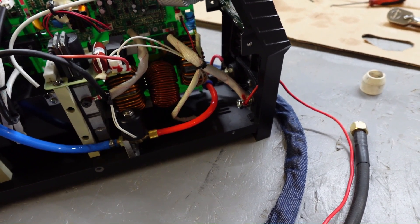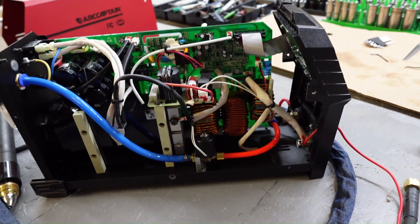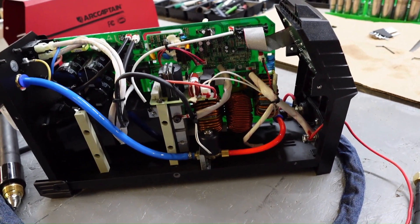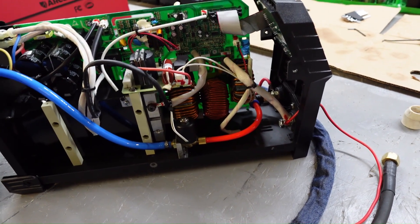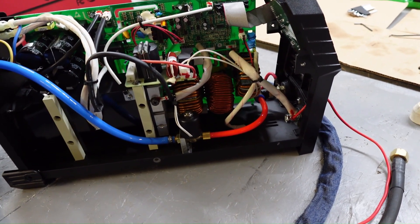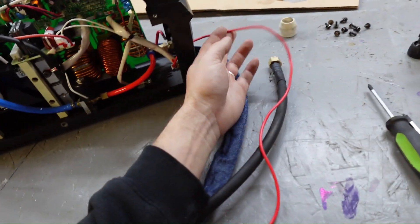What we've got is an old plasma cam table from the early 2000s that we got for a really good deal at the makerspace. Right now we can't afford to go out and buy a five or six thousand dollar Hypertherm. Some of the downsides of doing it this way are that we won't be able to run our automatic torch height control, which for our situation doesn't bother us too much, since we've been having issues with our Z-axis anyway and we just want to get it up and running for our members. So we've added the wire in.